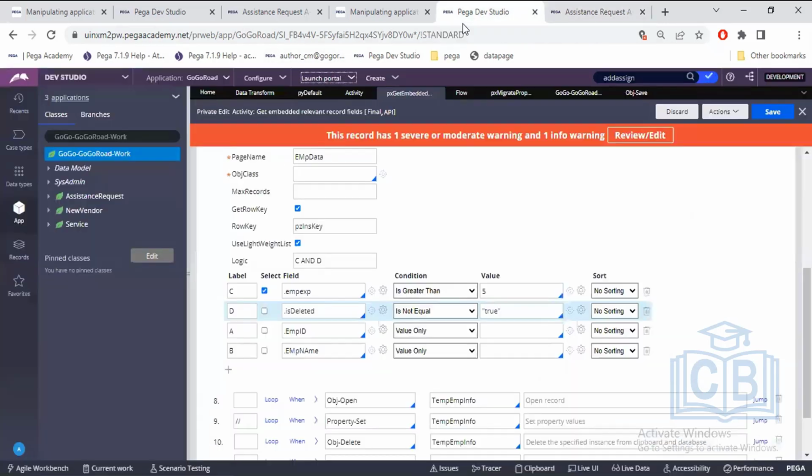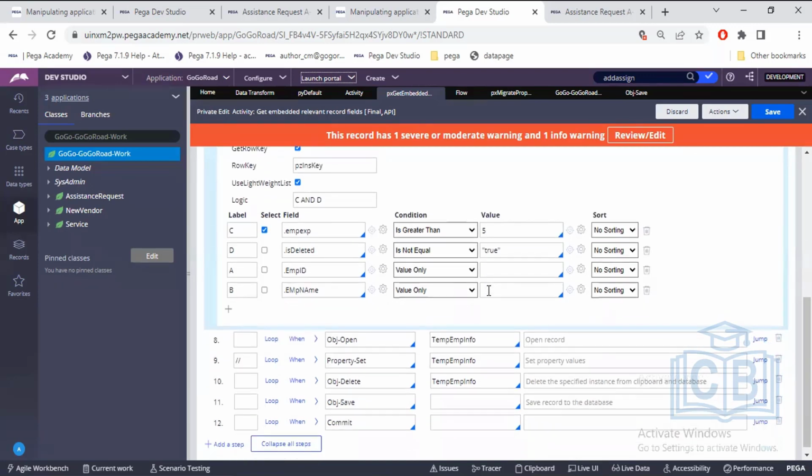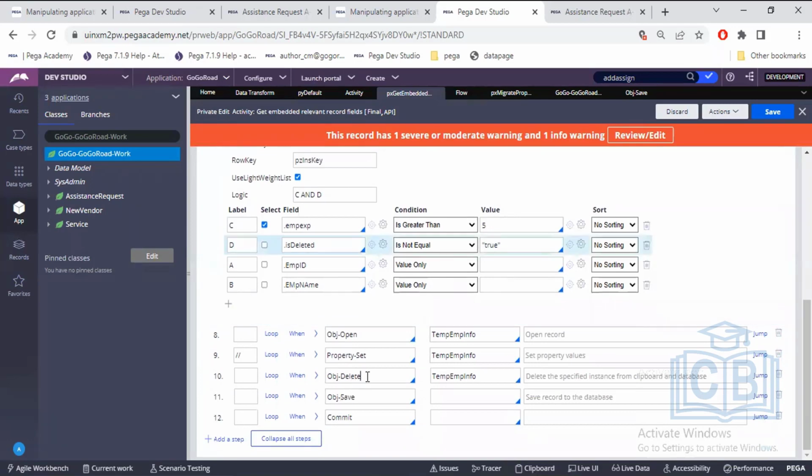They will hide the attachment based on the flag. They will not display the attachment there, but in the backend you will still have the attachment. You understand, right? Delete means they will not really delete, they will hide. But you also have the flexibility to delete using the obj delete method. Any questions?